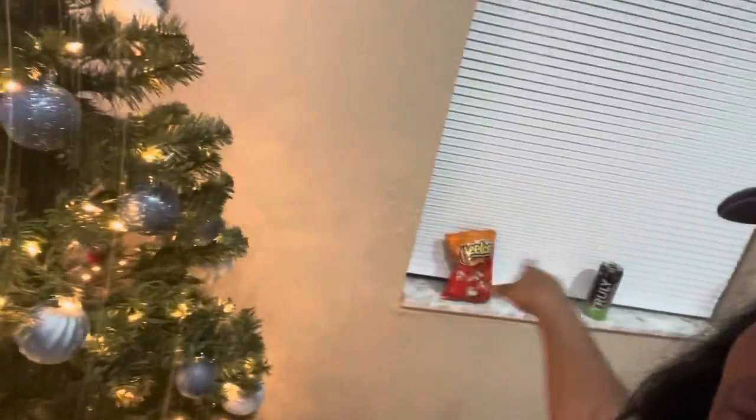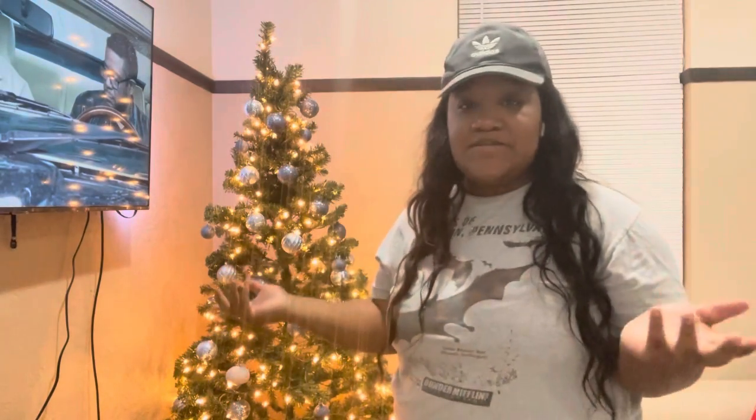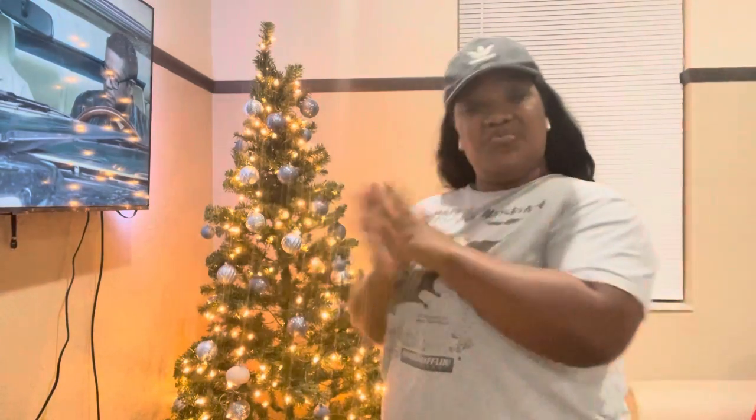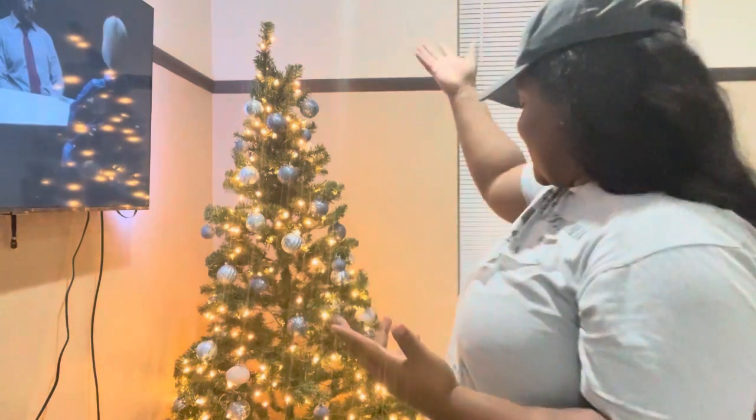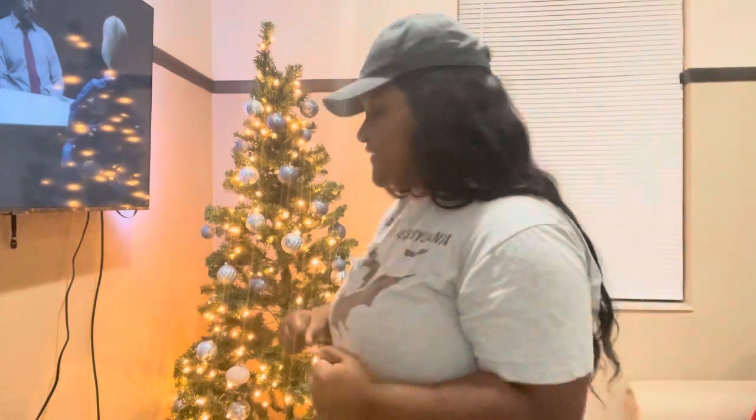I got my little snacky snack and my little drink right now. She's looking better, more full. This is my first Christmas tree so y'all don't roast me — I didn't want to spend a lot just because I don't really know what I'm doing, maybe next year. But this is her so far, and my husband did a good job with the blue ornaments.